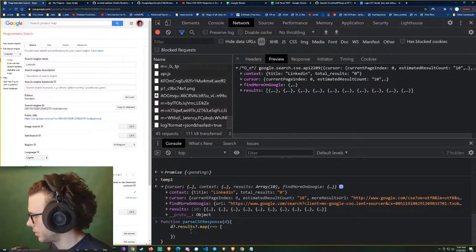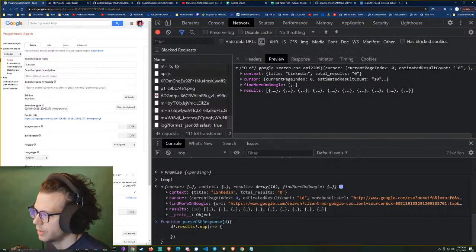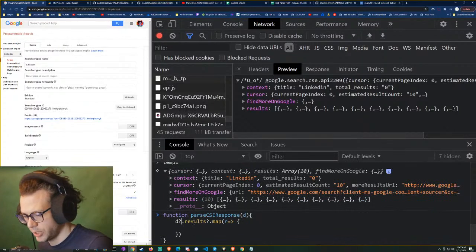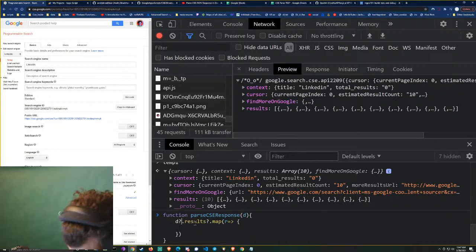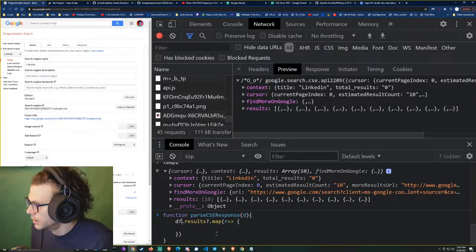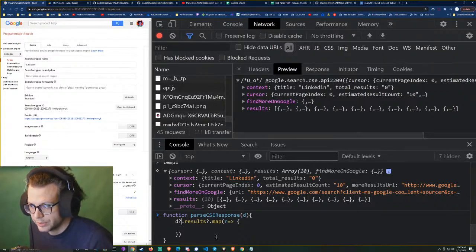So I should guess talk through what this is. This question mark is called optional chaining. It's a new feature. Right now it's not an official spec for JavaScript, but it is implemented in Chrome. I believe all Chromium-based browsers, so it should work on Edge, Brave, basically anything except for Firefox and Safari.